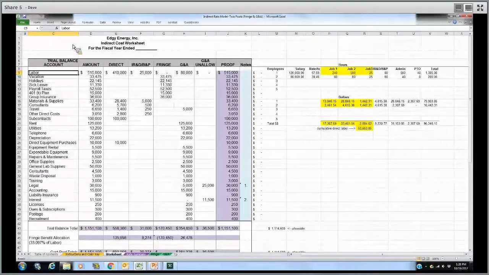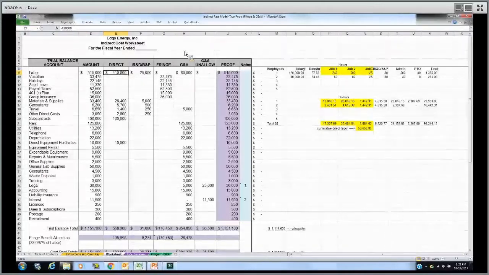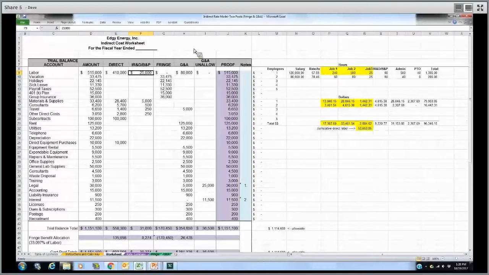And right off the bat, we're confronted with labor. And labor is particularly troublesome for a number of reasons. One, as you can tell, it's typically the largest amount in any given budget. And in this example, it's a little less than half of the total company expenditures for this particular period of time. And when I look at the model, it just has some numbers in there allocating out the $515,000. But in practice, what you're really going to have to do is get into the details of what makes up each and every one of those pools when it comes to labor.